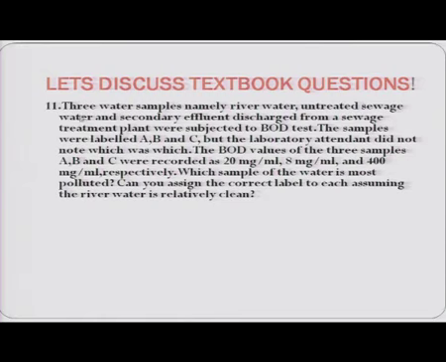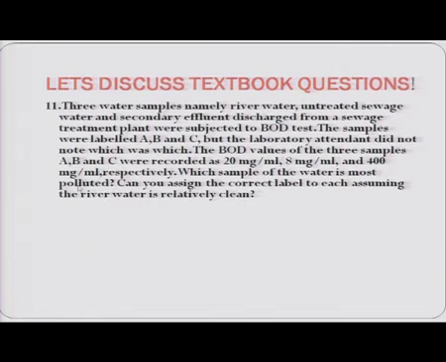The next question is that 3 water samples, namely river water, untreated sewage water and secondary effluent discharged from a sewage treatment plant, were subjected to BOD test. What is BOD? BOD is the amount of oxygen which is required to consume the organic matter present in 1 liter of water. So, these were subjected to the BOD test and BOD of these samples were found out. The samples were labeled A, B and C, but the laboratory attendant did not note which was which. The BOD values of the 3 samples A, B and C were recorded as 20 milligram per ml for A, 8 milligram per ml for B and 400 milligram per ml for C.